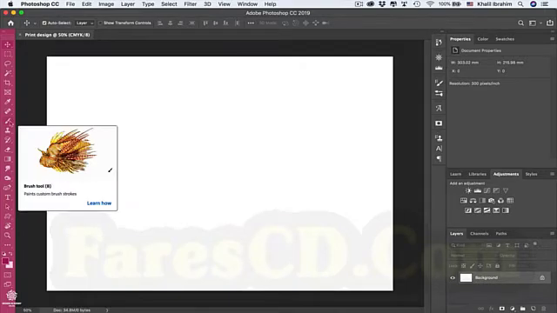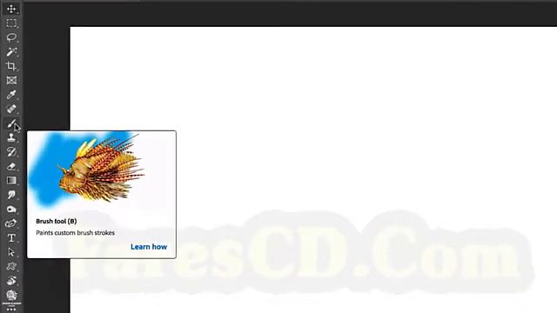So for instance, you can select your brush tool to start drawing in your canvas. And you will find that one in here. And by hovering over any of these tools, you can see a quick demonstration for your tool, which is really handy and makes life easier. And of course, you can disable that feature in Photoshop's settings.